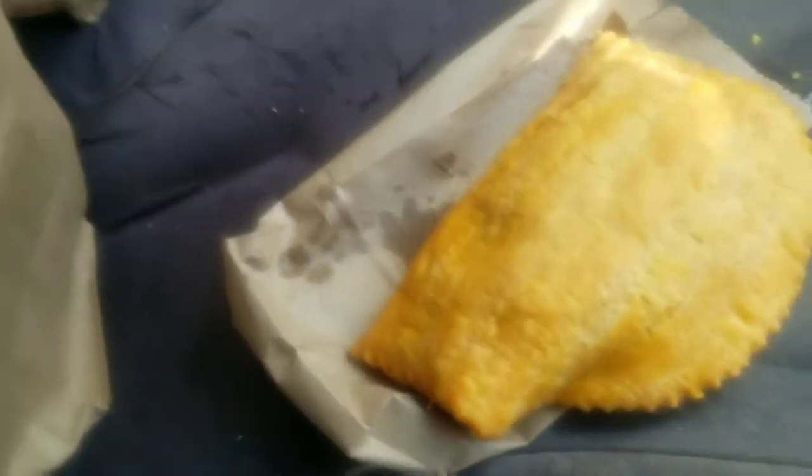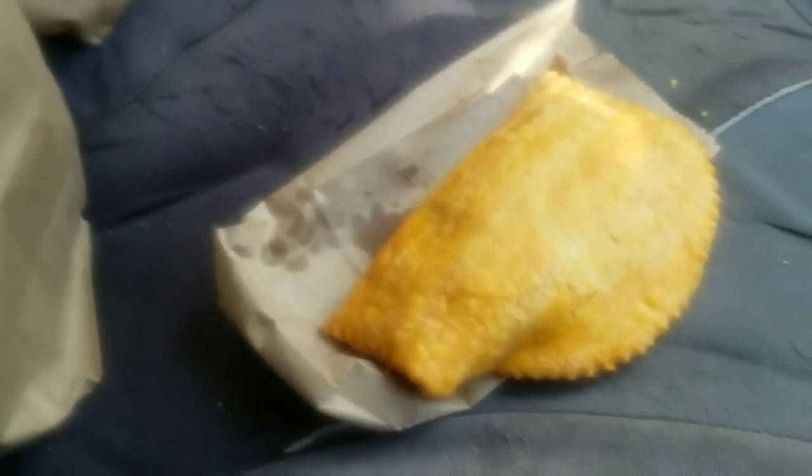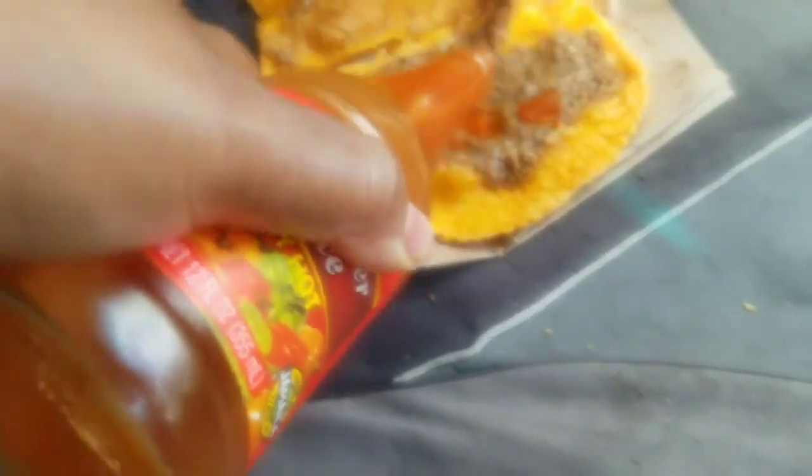Oh Jesus, it's so hot. And bear in mind, when we reach home, we're gonna put it back in the microwave to get even hotter. So I'm gonna open the patty, I'm gonna show you guys. Whew, it's so hot. This, you see that? Very hot, hot sauce. I'm gonna put it in there now, guys. Bear with me. I just want another half, guys. So bear with me. Alright guys, when I reach home, I'm showing. So this is it now, guys.